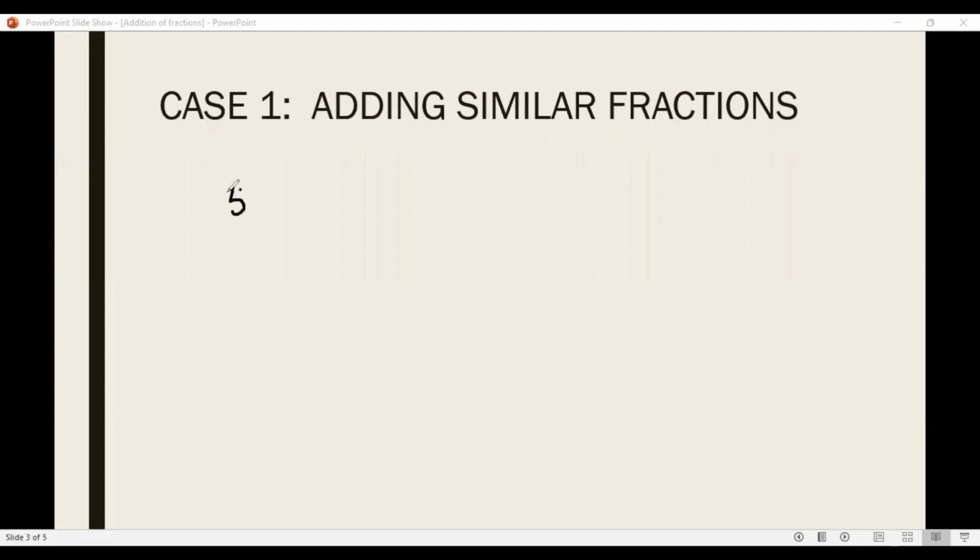So for example, when you have 5/8, and this is added to 1/8, we can say that these two fractions are similar, which means that these are actually divided in equal parts. So 5/8, while the other one is 1/8. So in this case, we simply have to copy the common denominator. So 8 is the common denominator. We just have to copy that, and adding 5 and 1, that is equivalent now to 6. So therefore, the answer for this is 6/8.